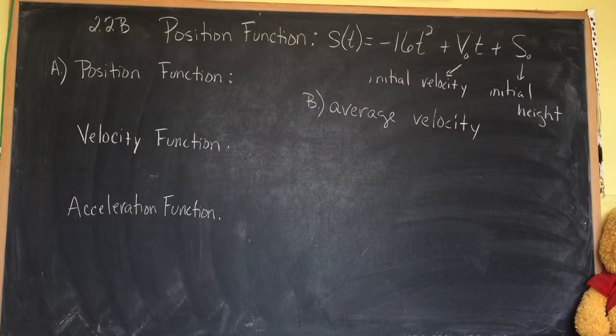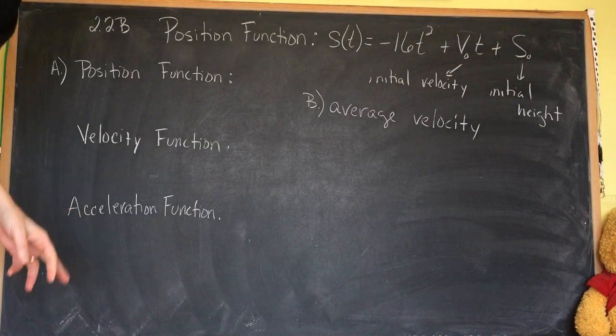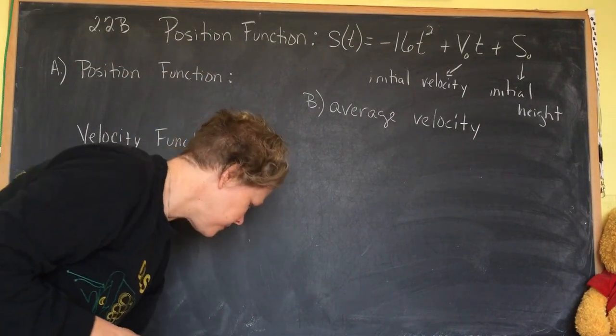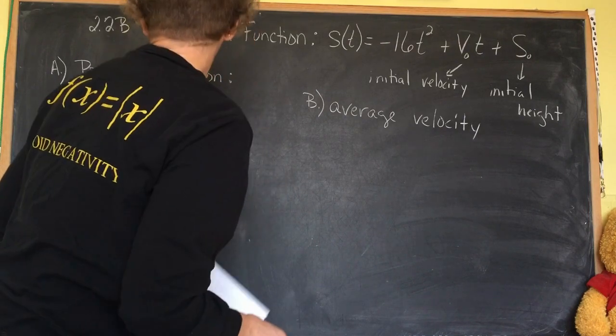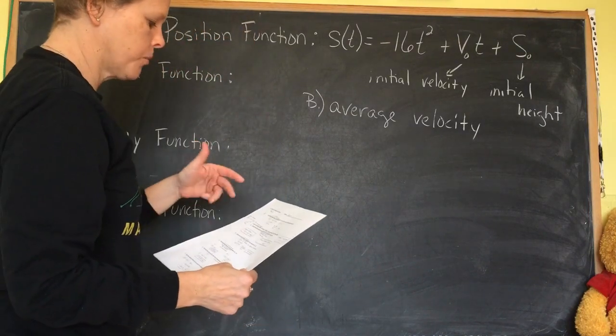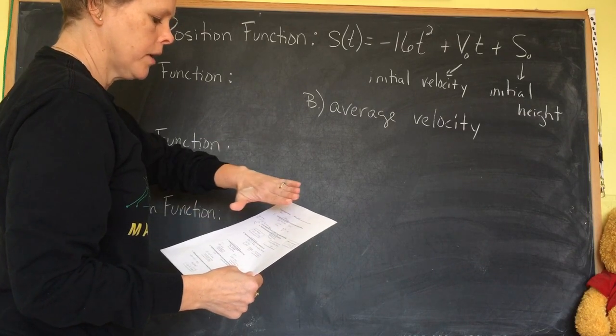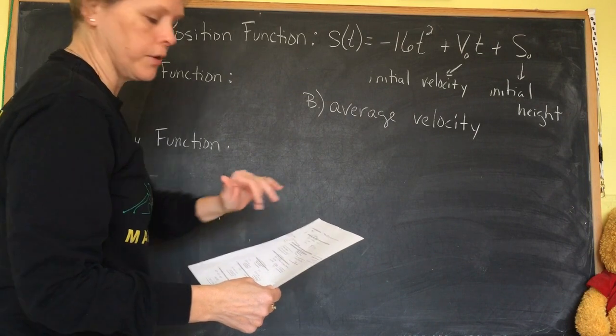All right, 2.2b. You guys are going to need your calculators for this one, so why don't you pause it real quick and go get your calculator. All right, and on your sheet, there's a Roman numeral 1 that says find the average rate of change of a function. We are going to skip that one, so you can put a little work in that space there, because we're not going to use that problem.